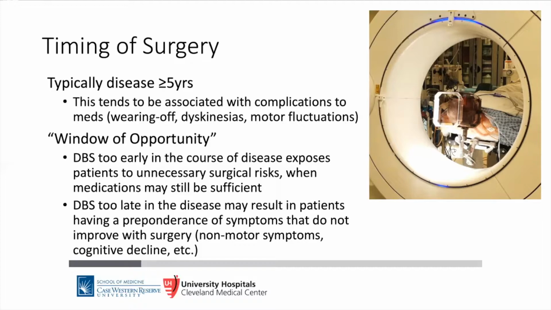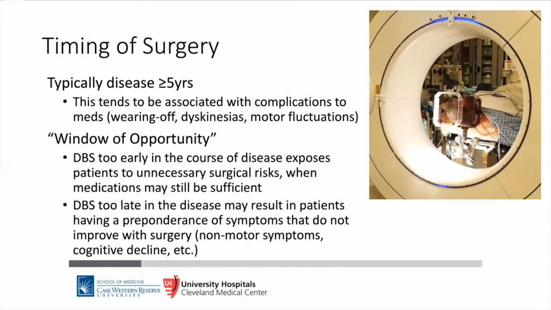So DBS too early in the course of the disease can expose patients unnecessarily to surgical risks, and they might not be bothered by their motor symptoms of the disease at this point. And if you wait too long, then you might have progression of the cognitive decline or other symptoms that might not improve as much with the DBS. So it's really important to find that optimal time for patients.